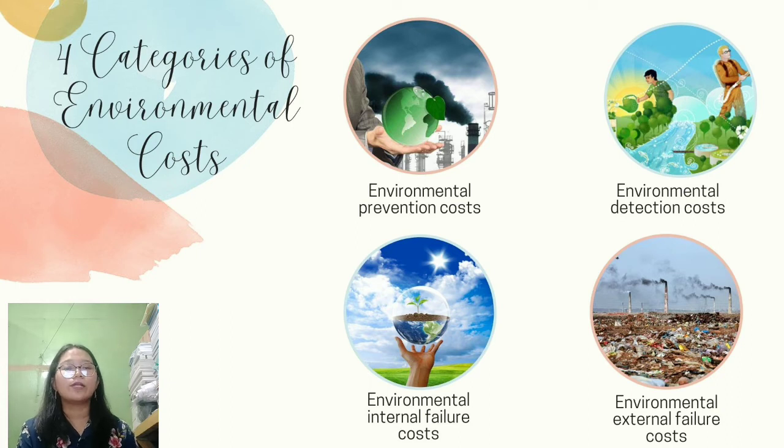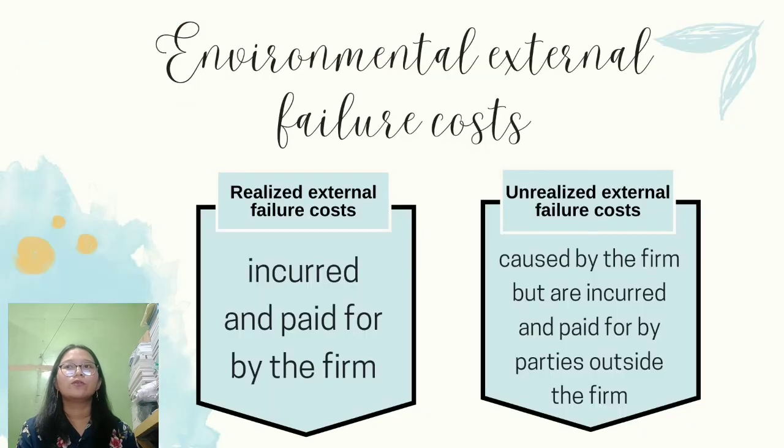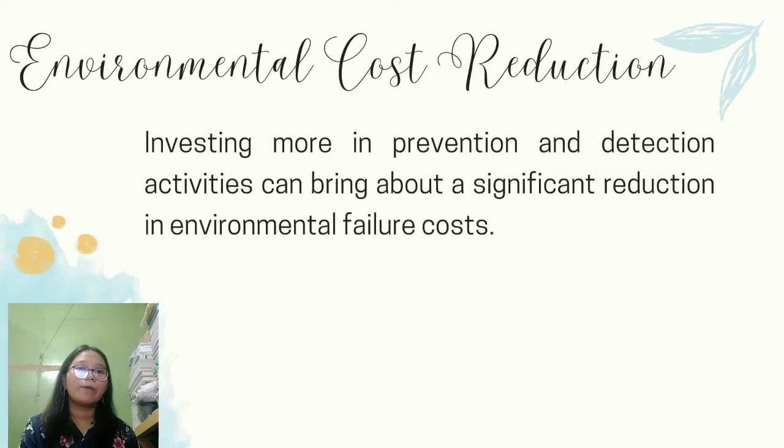Environmental external failure costs are divided into two: realized and unrealized external failure costs. They are also called societal costs. Realized external failure costs are the costs that have been incurred by the company, and the company is liable, or will pay the damages. Unrealized external failure costs are the costs caused by the firm but incurred and paid for by parties outside the firm.